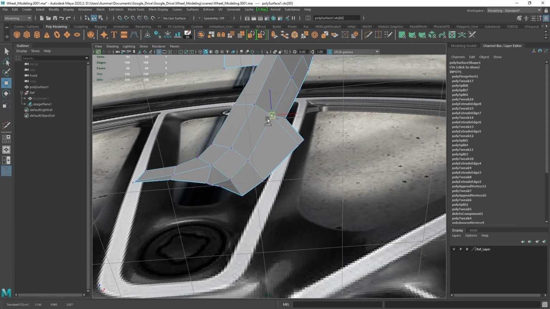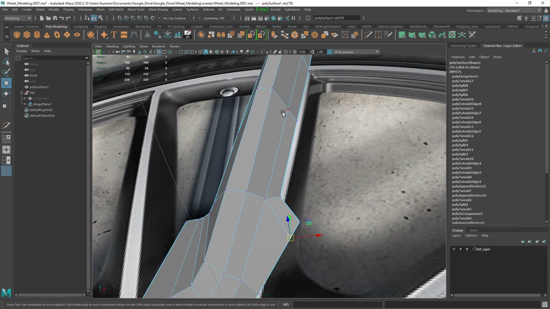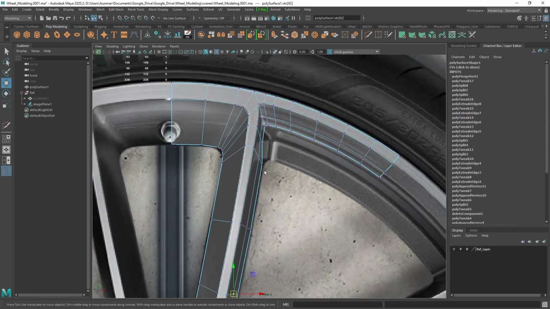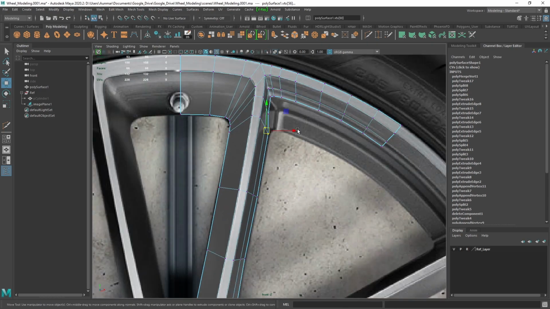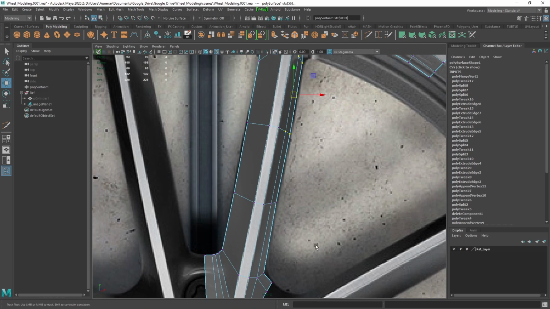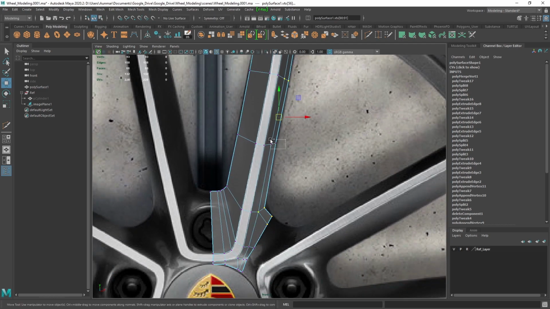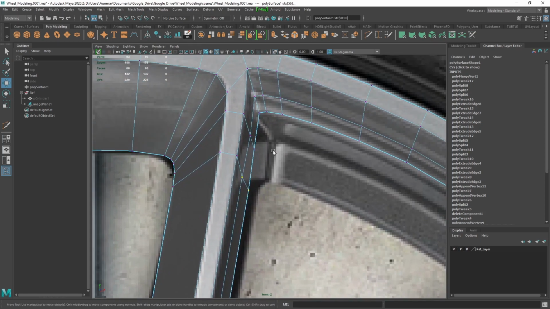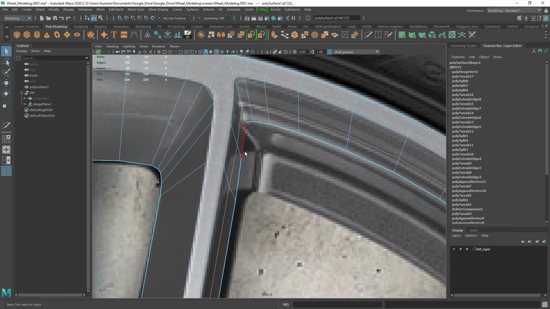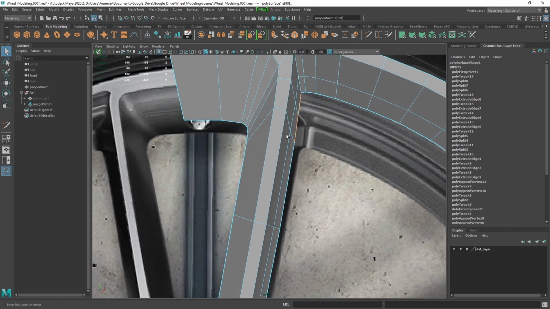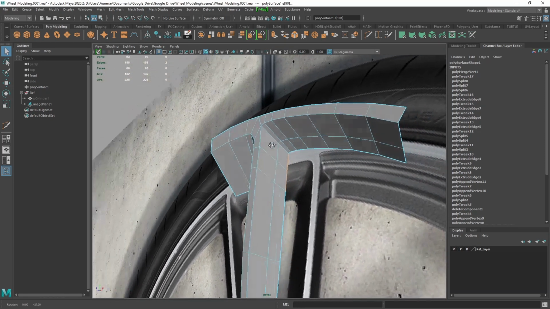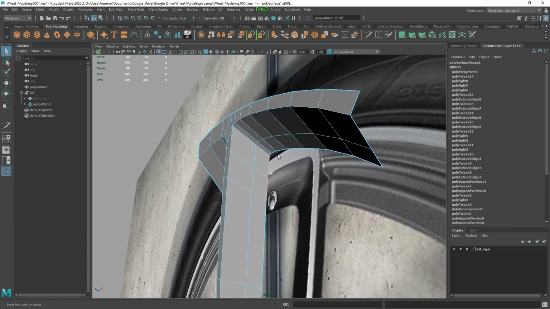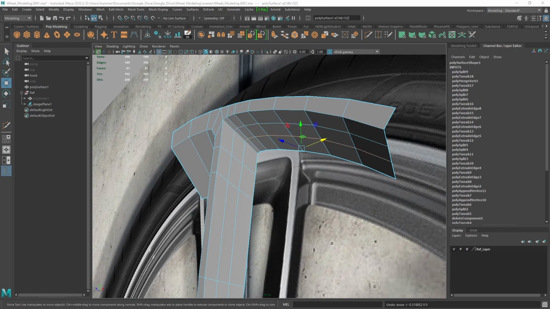Okay, so we have that, and I'm going to jump to the front view again so we can see what's going on. And I'm going to move these back a little bit here. Got this one that's on our line of symmetry. Just move that back. Okay, so we have this. All right, now that we have that, we can take a look at, again, just adding this stepped area here without making it too complicated.